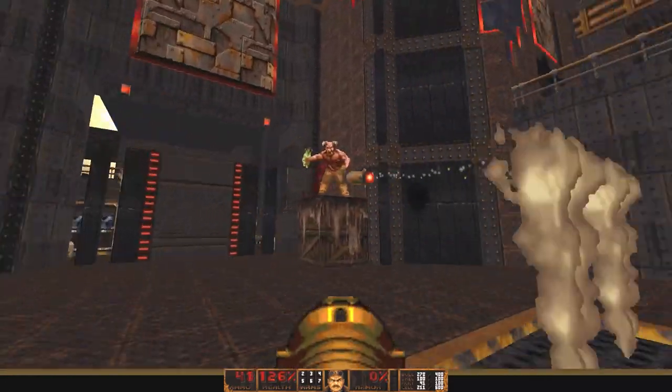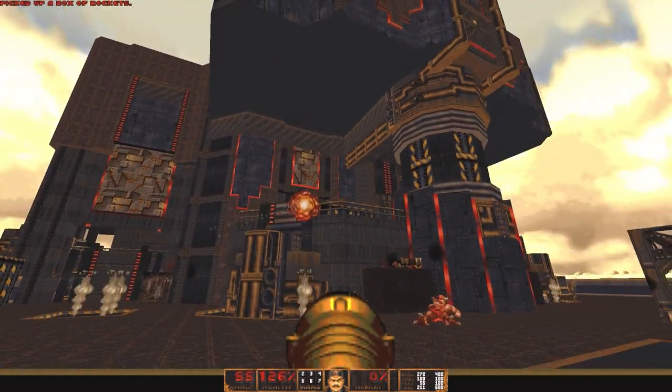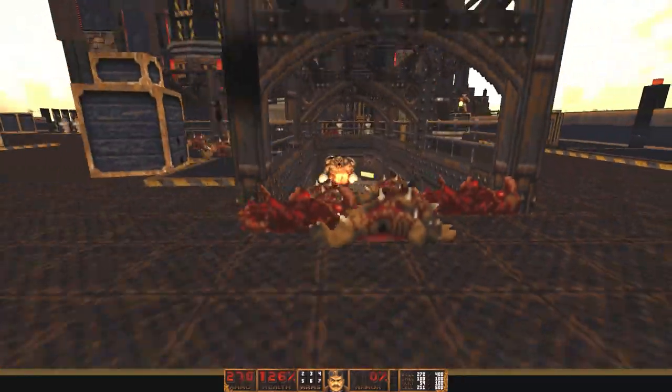At least the Baron of Hell and the Hell Knight were trapped up there. That's good. They couldn't really get too far. Used up our rockets because we obviously had a lot of rockets going on. Mancubus, where? Heard that. Oh, down there. Oh, God. Okay.